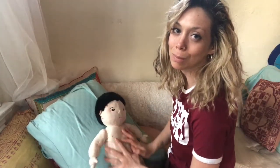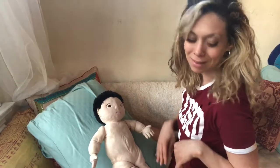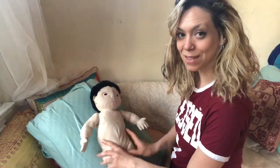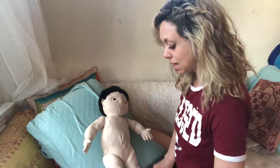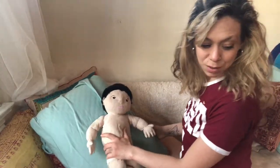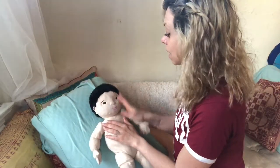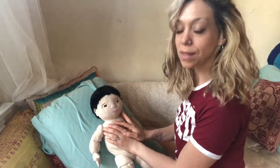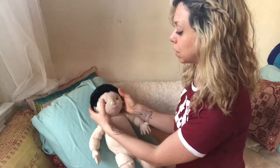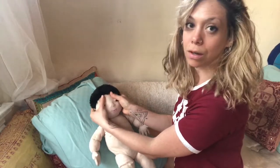Oh yes, massage time. So we're gonna pretend, for the purposes of this course 3, that you've already done legs, feet, belly, chest, arms, and hands, and we're gonna go right to the face. So we're repeating some of the basic principles of the moves we've already learned, and we're gonna start with open book on the forehead.